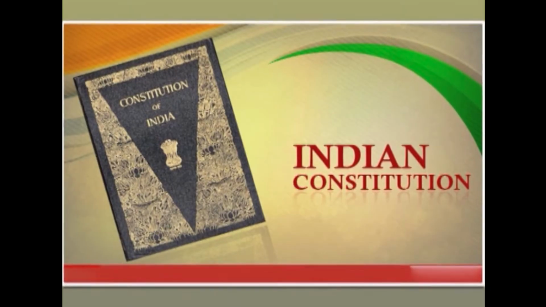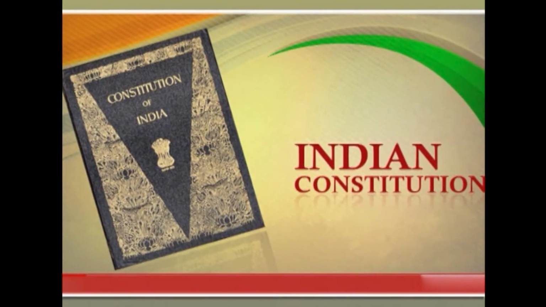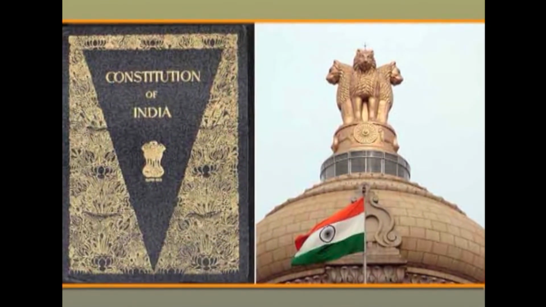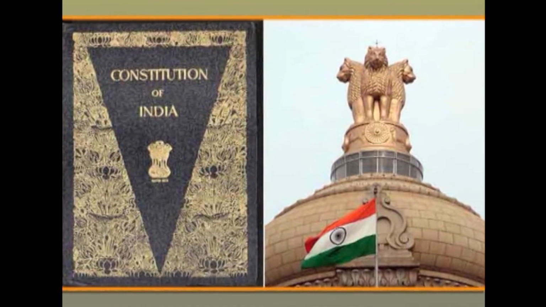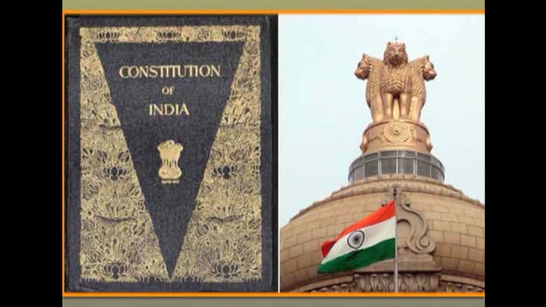Principle 1 of the United Nations Conference on Human Environment, 1972, Stockholm, finds reflection in Articles 14, 19 and 21 of the Constitution of India, dealing with the right to equality, freedom of expression and right to life and personal liberty respectively. All these rights are secured to the people of India under its Constitution, particularly in Part 3 dealing with fundamental rights. These ensure protection of citizens' rights and their dignity by way of judicial remedies.